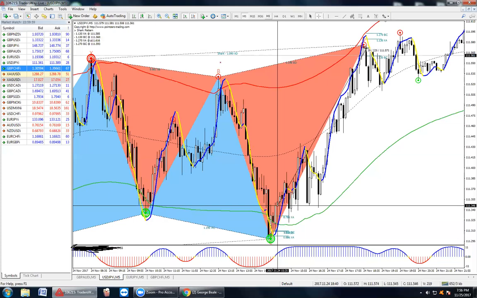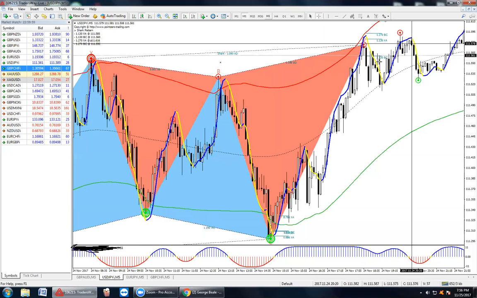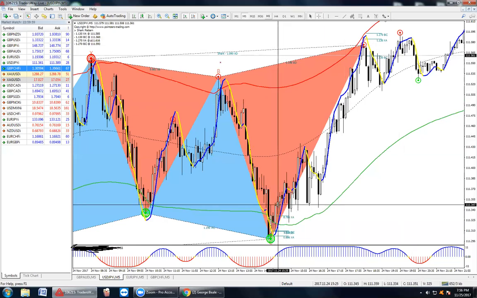And then once you get the reversal, you can exit out of the trade and then get into a selling trade in this case. Or if there's no selling harmonic pattern, then that's fine. You would still exit the trade regardless, and then wait for the next viable position to open up, whether it's a selling position or a buying position.